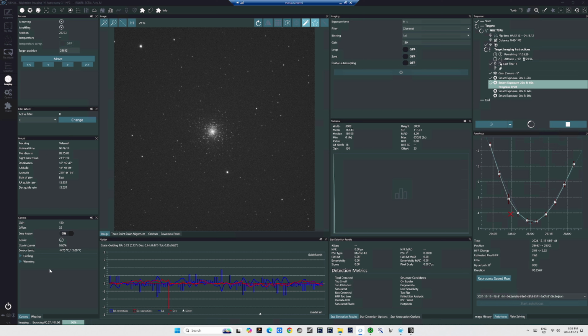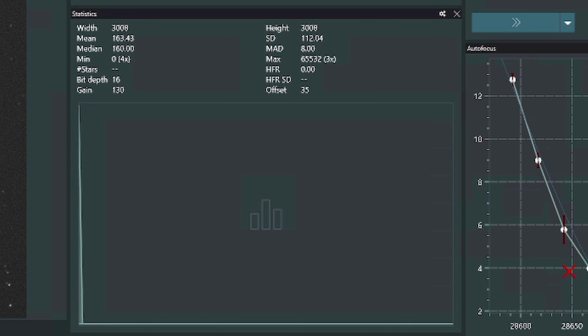Shooting short exposures allows your camera to avoid losing detail or information by keeping exposure time short enough that most of the pixels do not become saturated. In NINA, you can use the information in the Statistics tab to test the quality of your exposure. For me, the most important parts of the Statistics tab are the graphical representation of the histogram itself and the minimum and maximum sections designated min and max right here. Now the min and max readings portray a lot of information, and they refer to what are called ADUs, or analog to digital units, which are how your camera measures between full dark and full bright.